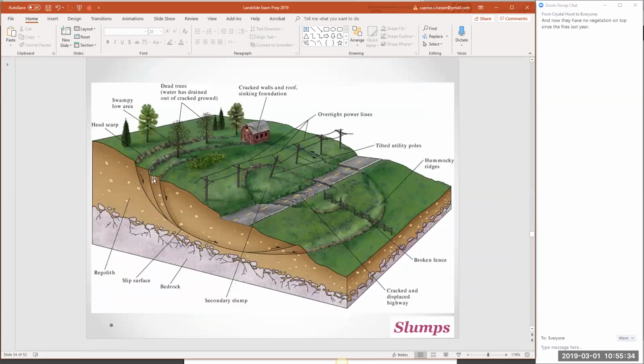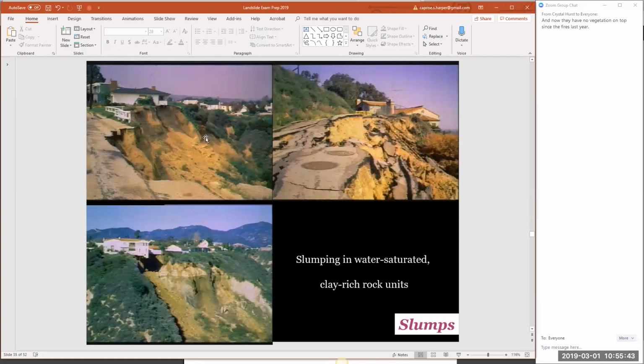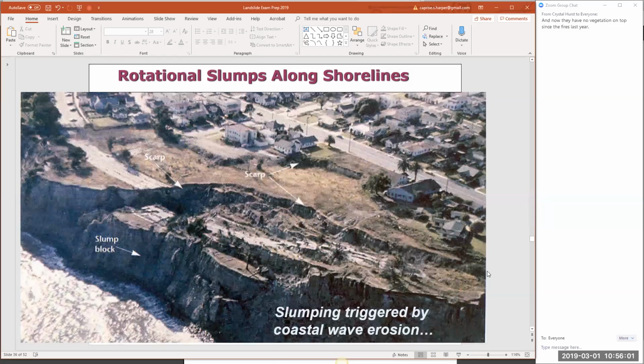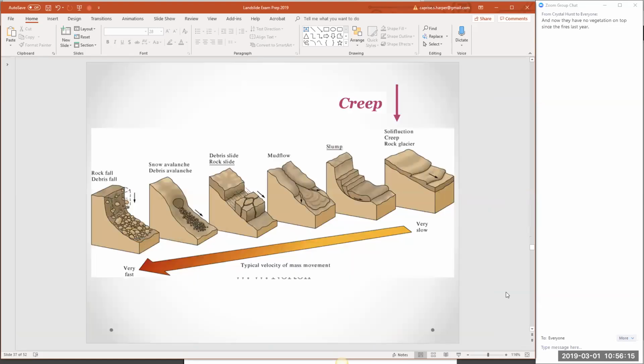On the animation, or these, what are these illustrations? It's hard to see how damaging they are, but I think these pictures help a little bit show how damaging they could be. And we can see here's the terraces, and then the scarp is the crack, the fault. Here's a nice one on the shoreline. These are common because there's so much erosion happening here at the base. It weakens the entire area, and so the whole thing will slip down into the water.